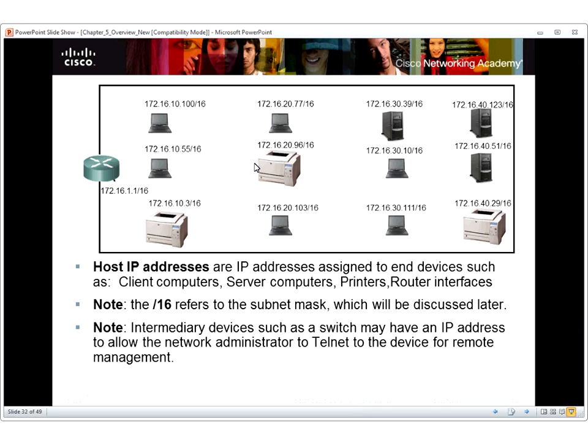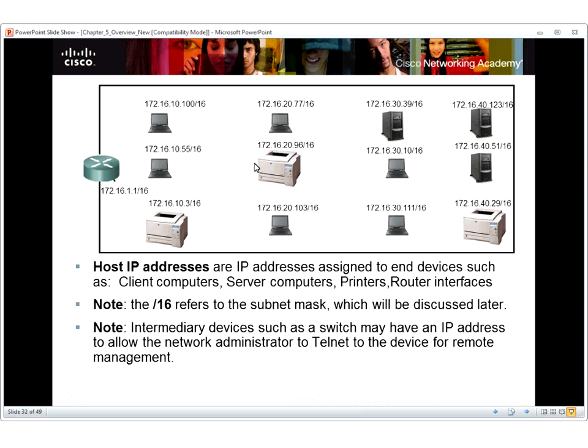The /16 is the subnet mask. You know how every time you type in an IP address you have to put in the subnet mask too? That's the 255.255. In the lab we're doing 255.255.0.0. That's /16, because 255 is 8 bits, 255 is another 8 bits, that's 16, and then 0 and 0, the last 16 bits, are not part of the network. We'll talk about that in a minute. So the mask is critical. You can't give something an IP address without the subnet mask.